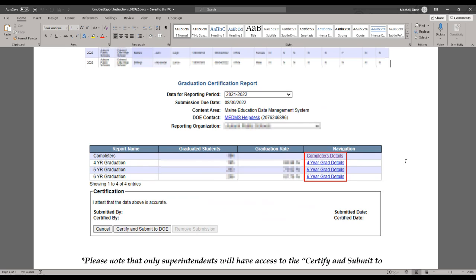If you want your superintendent to certify before they go home for the day, make sure that you get with us and we get all your changes done before noon. Otherwise, they're going to be certifying it after 5 p.m. But that's once again only after the 15th.